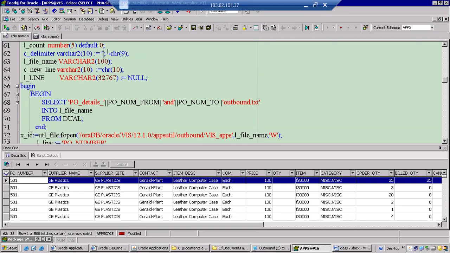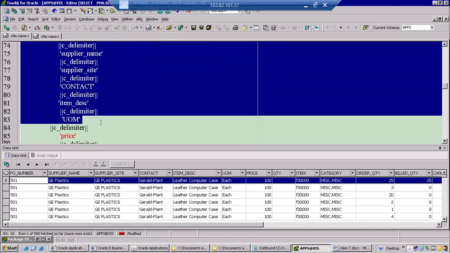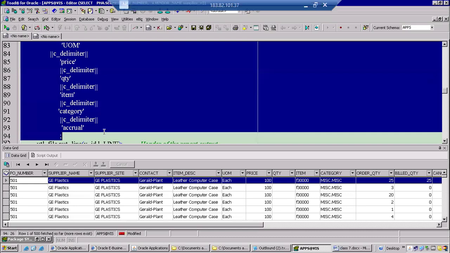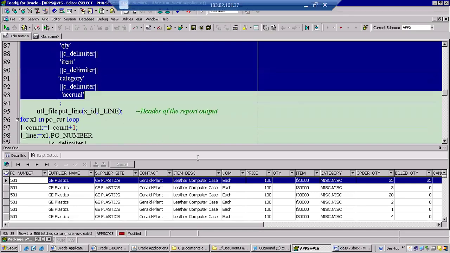You can use tilde also, like this, the tilde symbol. We can concatenate first column, c_delimiter, third column, like that. Till all the columns, it's a single string only. Till here it is heading only.